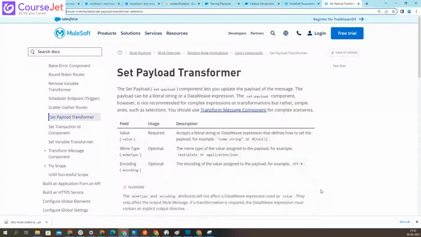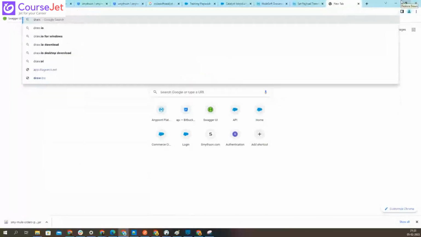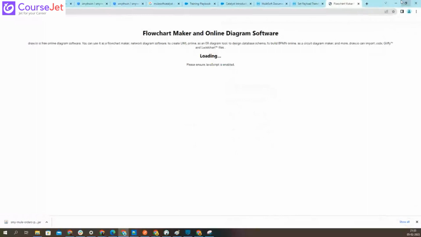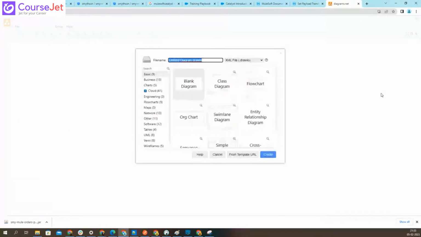In case you have built something and you want to document it, you will be creating some flowcharts, right? So you can create flowcharts using draw.io. It's not part of the course, but I want to show everything as a practical part, so it will be helpful for you. That's why I added this.